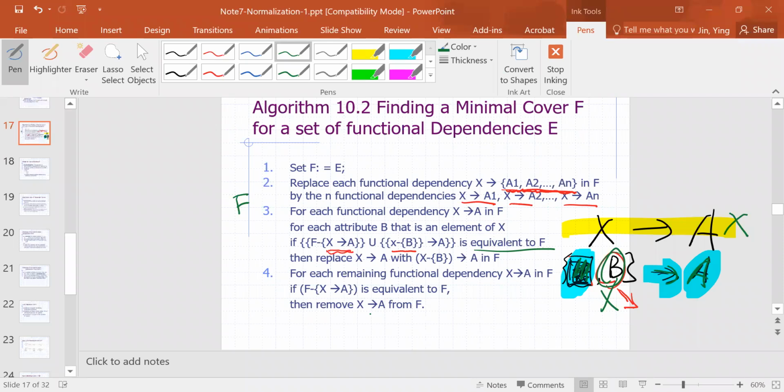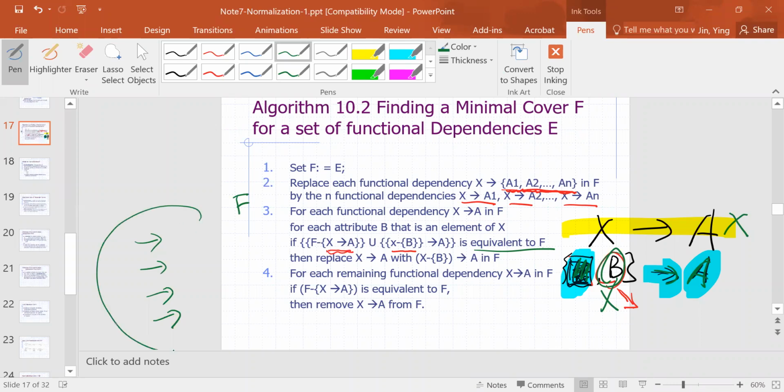And then let's see step number 4. This one talks about after step 2's transformation, step 3, right? Step 3 works on top of step 2, produces a result, and passes the result to step 4. And at this point, we'll have a different type of functional dependency from the original one, right? Because you see the transformation we have done.